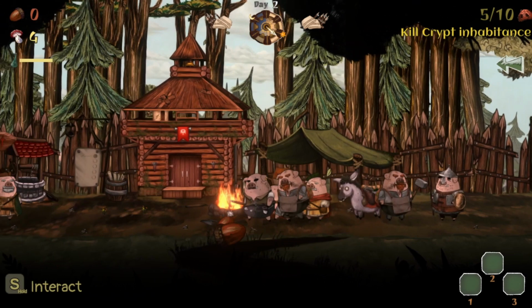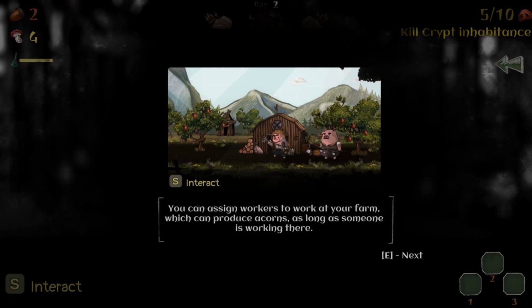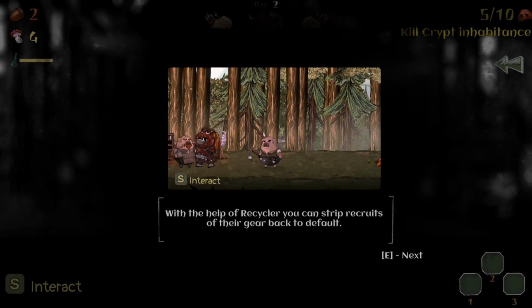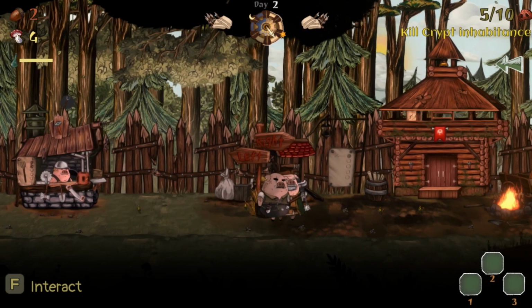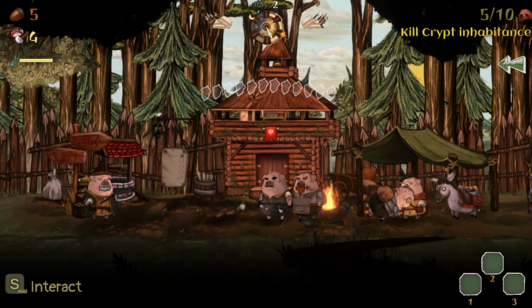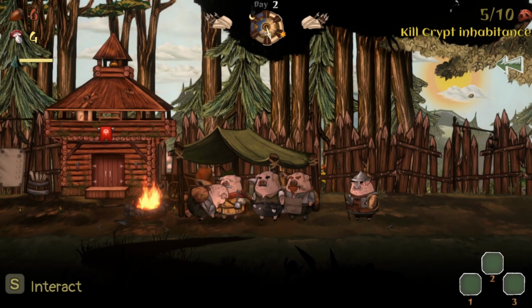Okay, so I think we need to put a guy in here, right? You can assign workers to work at the farm to produce acorns as long as someone is working there. With the help of the Recycler, you can strip recruits of their gear and set them back to default, okay. Okay, so we got a farm going. I think we need shovel dudes, though.